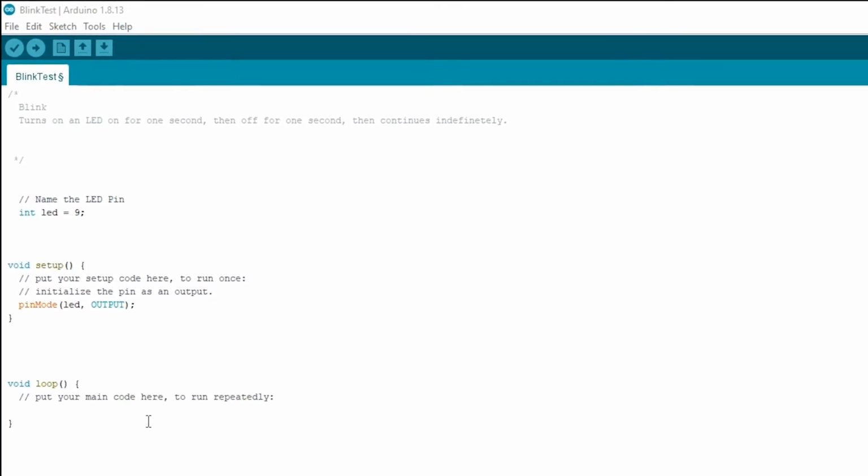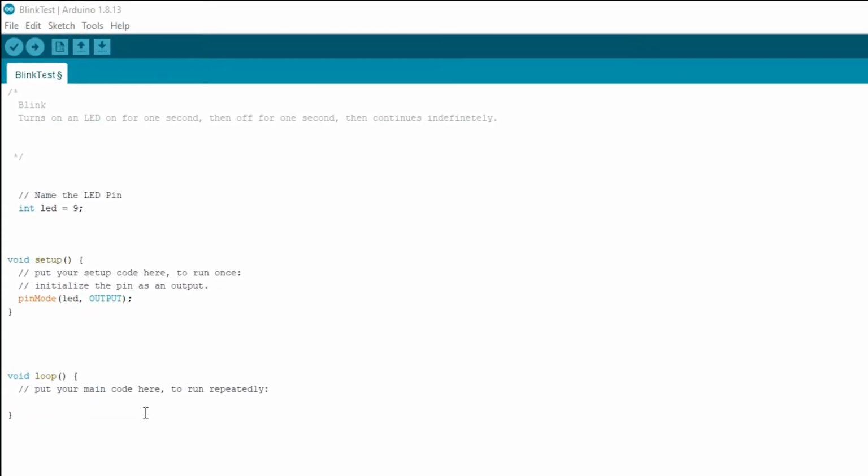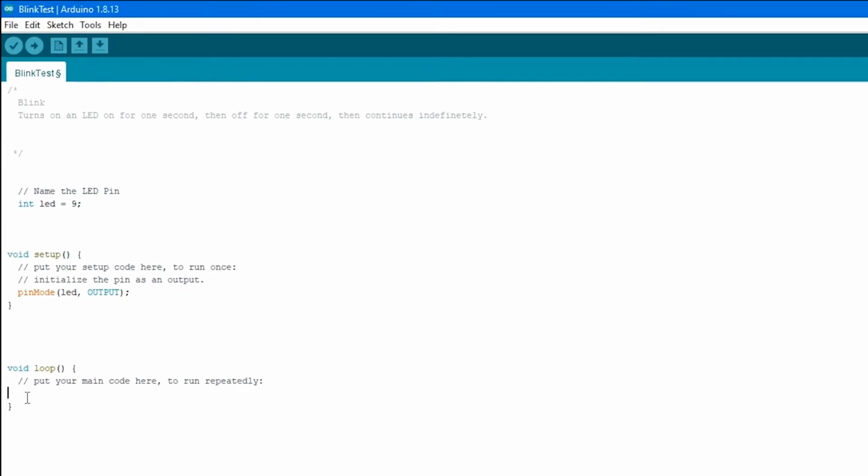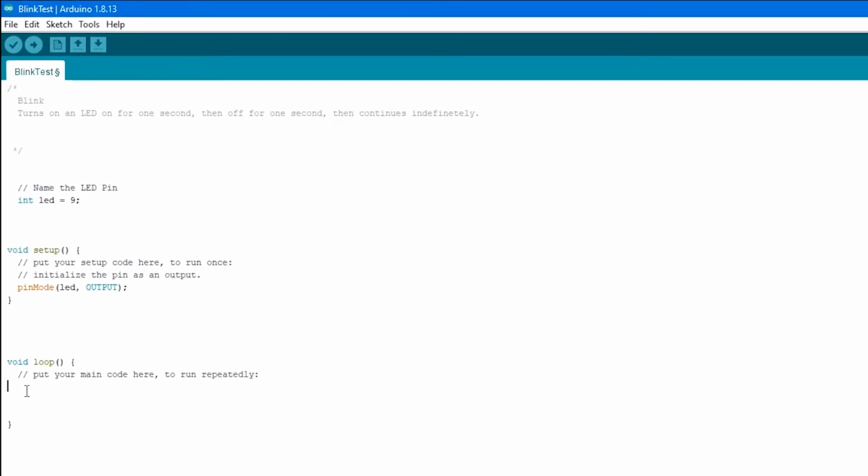Now, when the program starts, it's going to continue to loop this entire void loop section. That's what we want. So when this comes on, the first thing we want to do is turn that LED on. And the way we do that is just a simple line of code here where we do a digitalWrite LED HIGH. And this turns the LED on, high being equal to 5 volts. And that will light up the light. And if we just left it like this, it would just stay lit forever. But then we want to turn it off. So we're going to do a delay of 1,000 milliseconds, which equals 1 second.